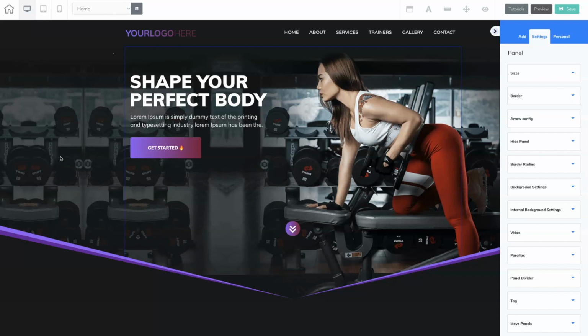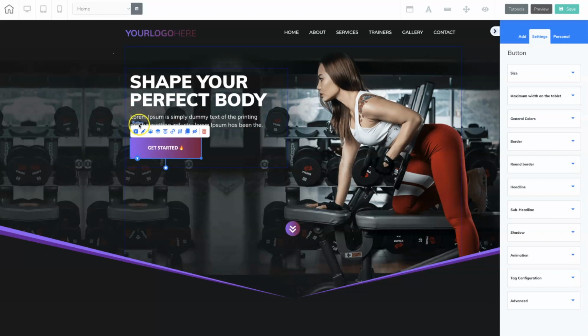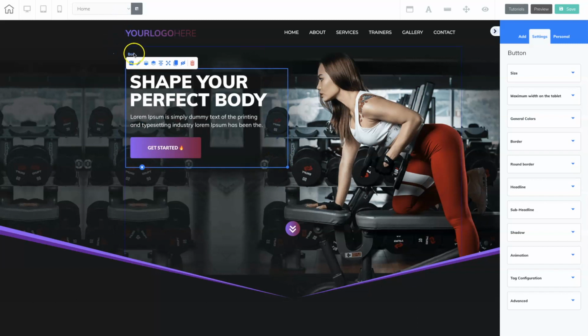Then we have elements. So what are elements? Well, elements can be anything from an image. You see here when I click on it, this tells me this is an image. It could be a menu, which this is a menu. It could be a text, right? More text over here. This is an element. It's a text element. This is a button. It's a button element. Now, if I click over here, what is it telling me? That it's a box, right? Now, this is very important because this box is containing these elements.